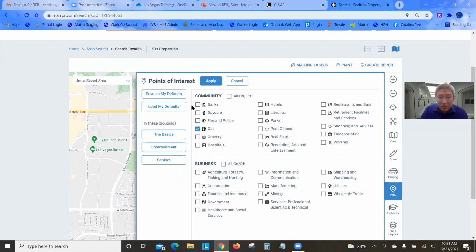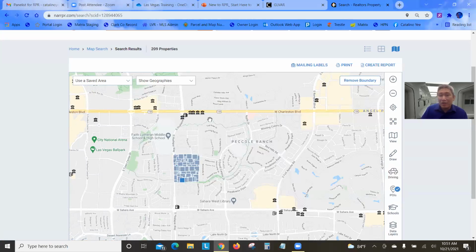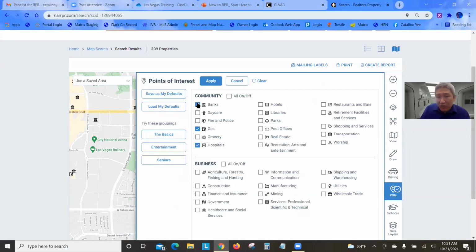So gas stations, banks, hospitals, I just select them and then I click apply. And then those will pop up on my screen. You see these little markers that just popped up. So you can get that information too. But besides that, if you are always looking for this type of points of interest, you can save those as your default, the ones that you select. So you can always use your default. Load my default, boom, and it will just appear all over the map.